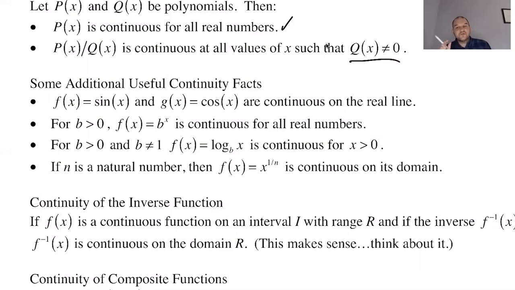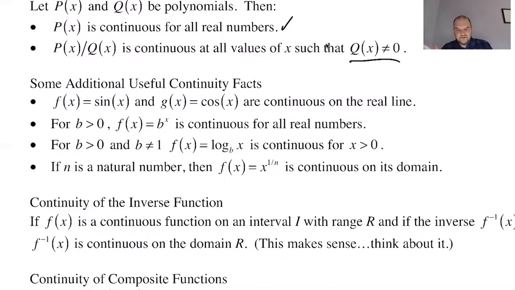That's a weird, subtle distinction that you sometimes have to make, but you don't want to think about it too much, but think about it a little bit. Take a couple seconds, think about it. What other functions? 1 over x. 1 over x, everywhere it exists, the limit equals the value of the function. But at x equals 0, 1 over x doesn't exist. 1 over x is not continuous for all reals, but it's continuous on its domain. Every value in the domain, limit exists, function exists, limit equals the value of the function.